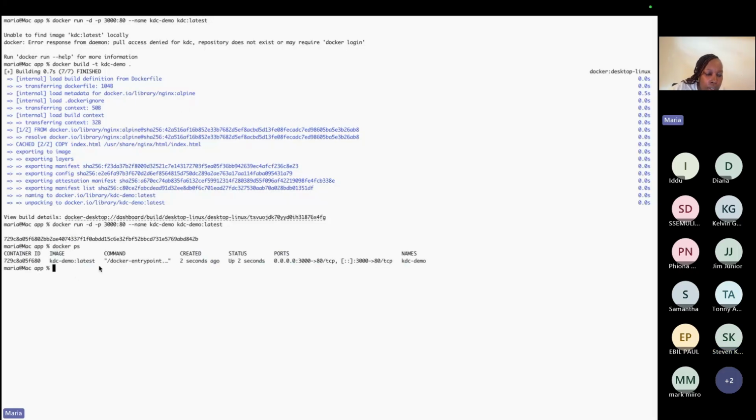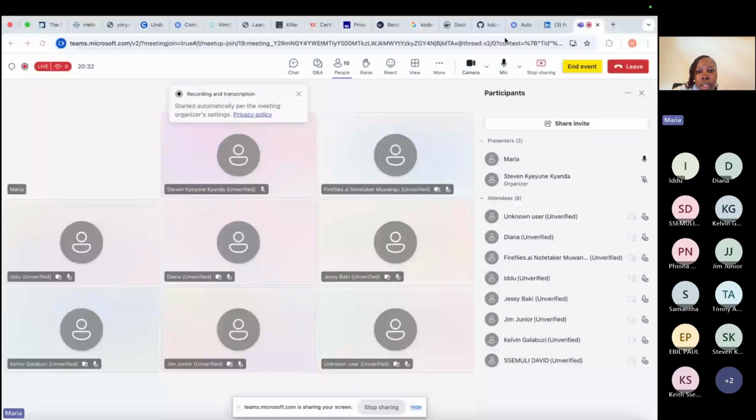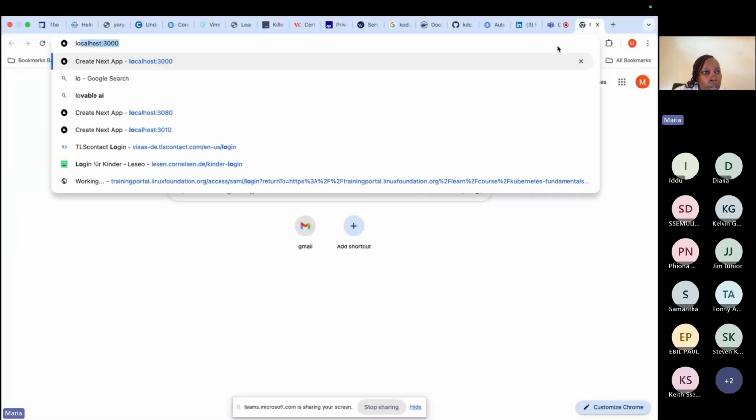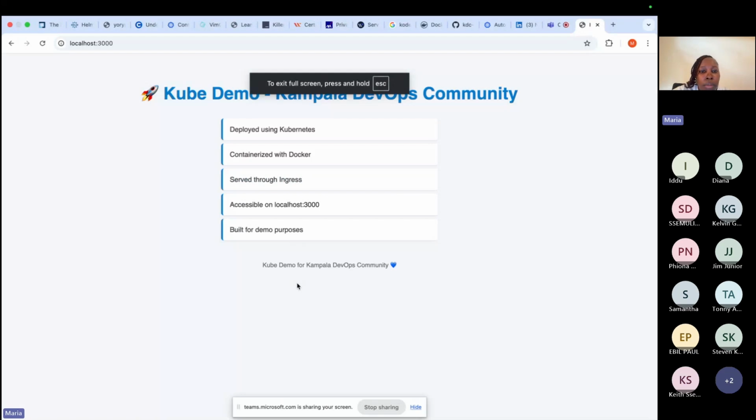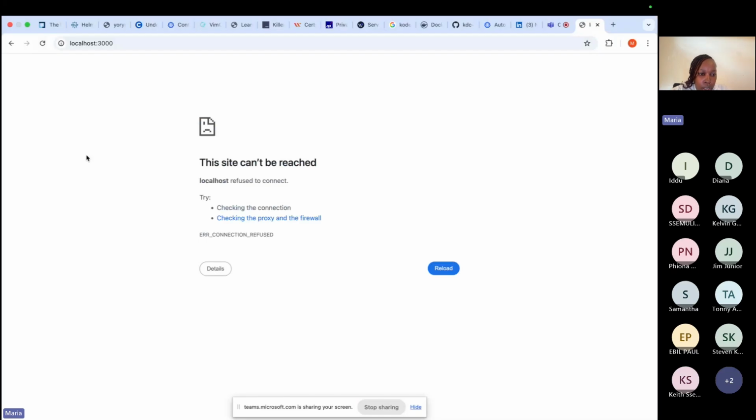So now this has been created, and I think we could access it on our browser. Yeah, so this is a simple app. Now we need to deploy this with Kubernetes. So I'll stop this container. Okay, I'll stop and remove this container so it's back.